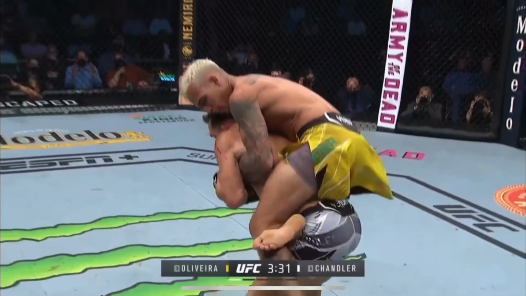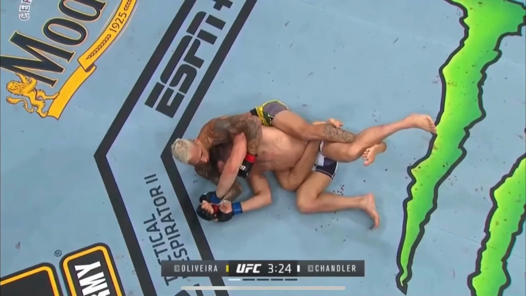But that's not the case. So he hits the ground. You see Olives starts to immediately hike that leg up, the top leg of the triangle, because he doesn't want Chandler to have both of his feet on the ground so he can get better control of his hips.